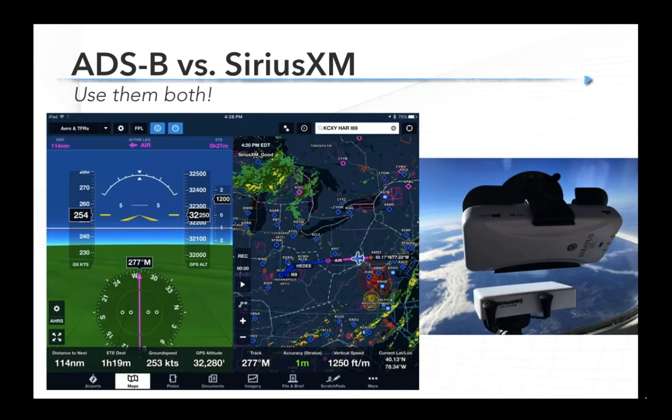One of the things I've discovered lately is the value of using both. You don't need to use both at the same time, but if you want the best of both worlds, it's a pretty nice setup. Stratus connects to your iPad by Wi-Fi and SX-AR1 connects by Bluetooth — you can run both simultaneously. You get GPS, traffic, and attitude from Stratus, including synthetic vision and a backup attitude indicator, and then the weather overlay is SiriusXM. It gives you a great combination — the higher resolution nationwide radar of SiriusXM plus all the features of Stratus. I've flown about 25 to 30 hours with that setup and found it to be a pretty great way to fly.